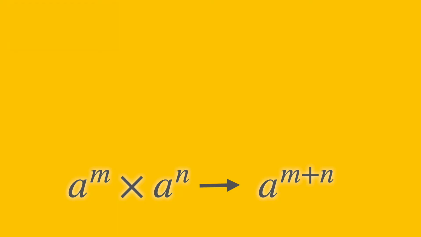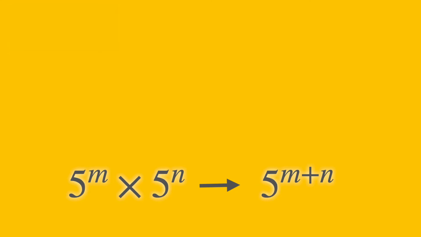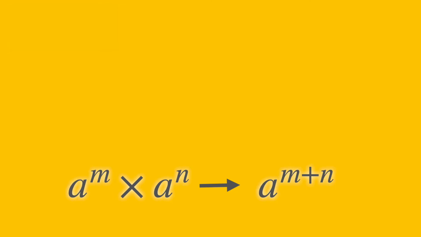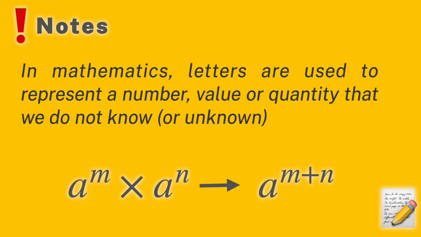I couldn't possibly write down every single number and combination. In this, A could have been 5, or it could be 7, or it could be pi. The exponents could also have been anything as well. And in this case, this is why we use letters. Look, the point is, in mathematics, we don't always know what number is going to go into what place. All of this depends on the types of problems that we're solving. So instead of writing down all of the different possible numbers we could have, we just simply write down a letter.